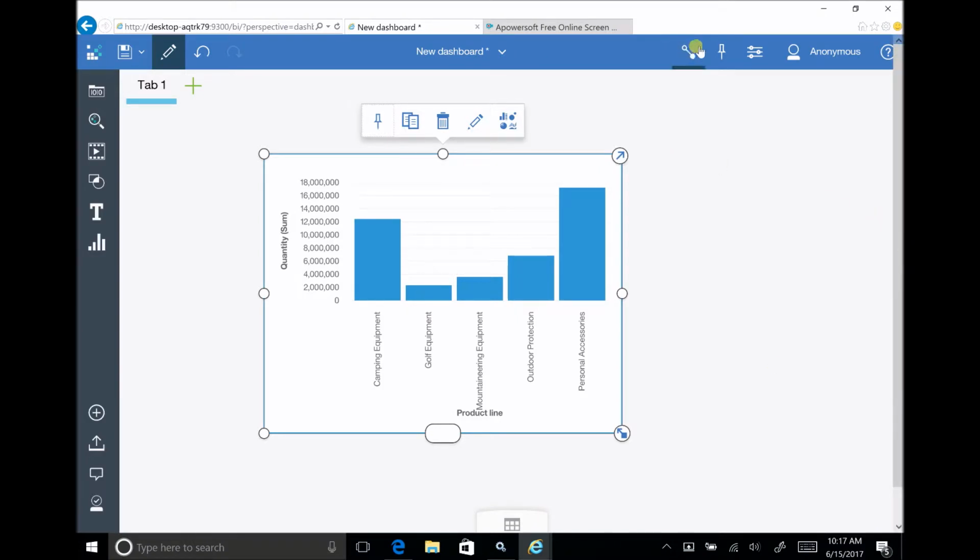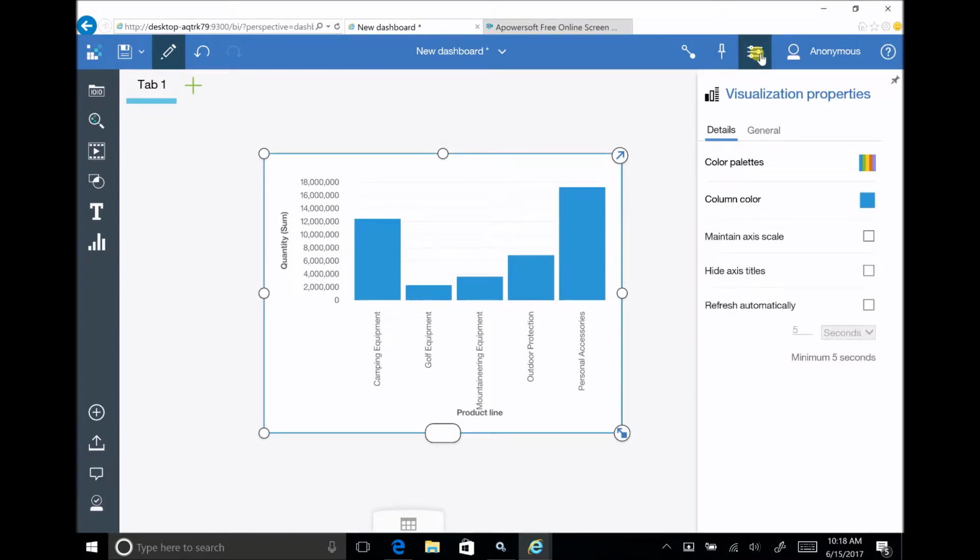Up on top, might as well mention what's up on this top. Now, we can actually bring in different data sources and then create a relationship between them. And this view widget connections has to do with managing how the data sources are going to be linked together, sort of like your mini Framework Manager tool. I already mentioned that you have your pins, which when we pin a chart, it will be available for us when we click on that. And then finally we have, of course, our properties tools used to apply different properties to whatever it is that we're working on.